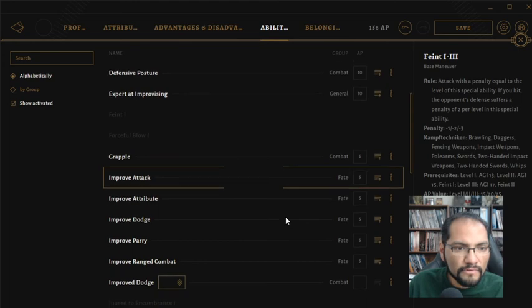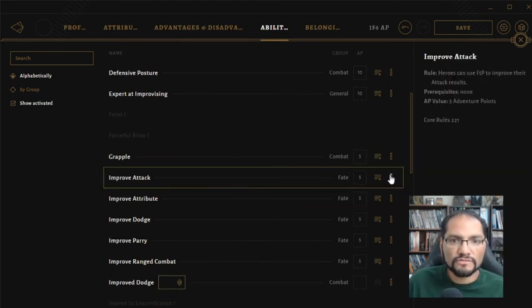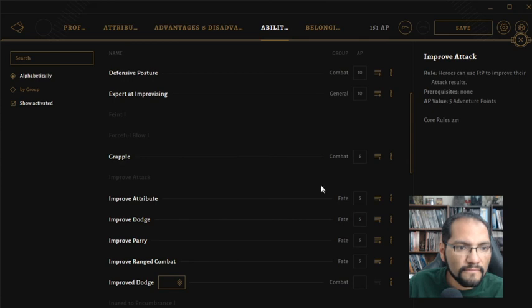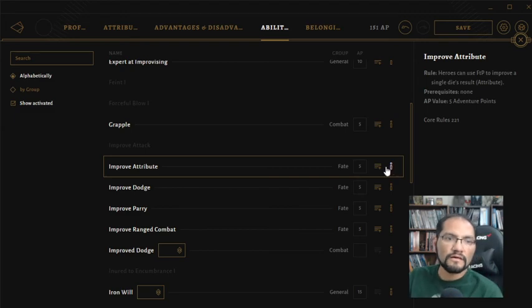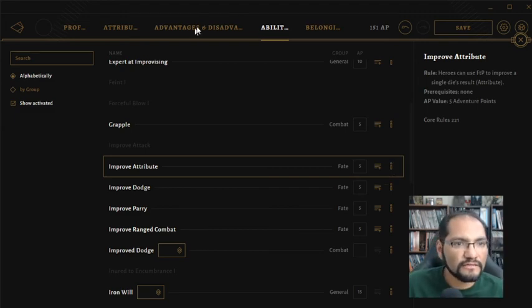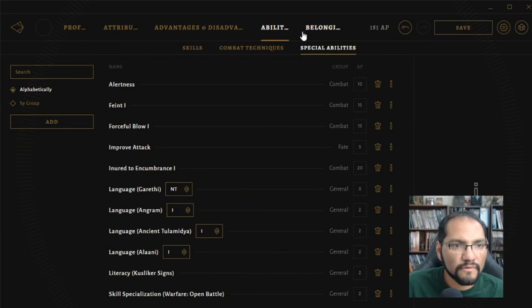All right, Grapple. So that's some hand-to-hand. Improved Attacks. What does that do? Heroes can use fate points to improve their attack results. I like that. Improve Attributes: you can use fate points to improve a single die result. Actually, I took Luck. I can't remember what that does right now.